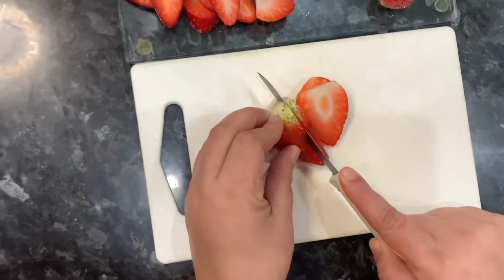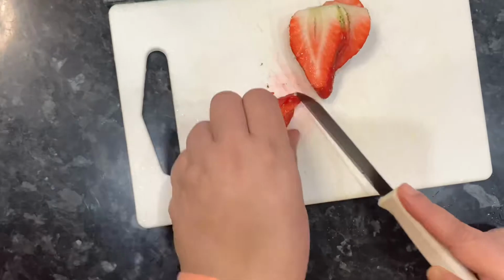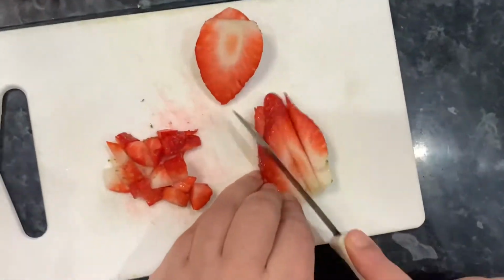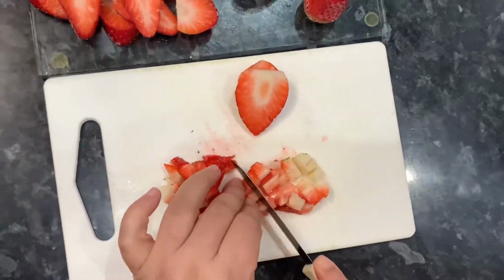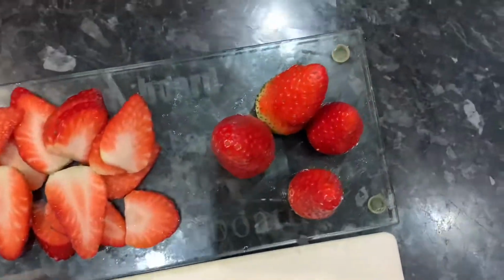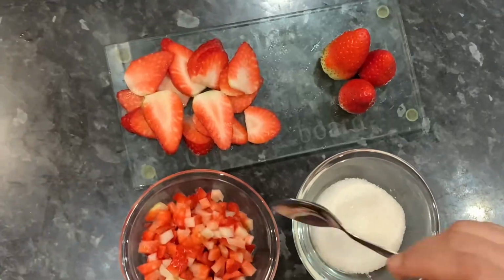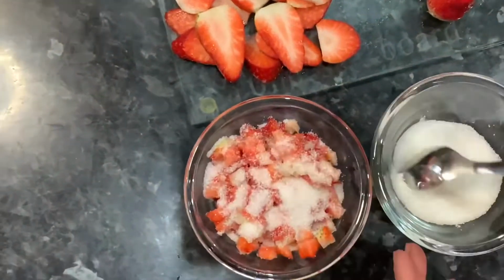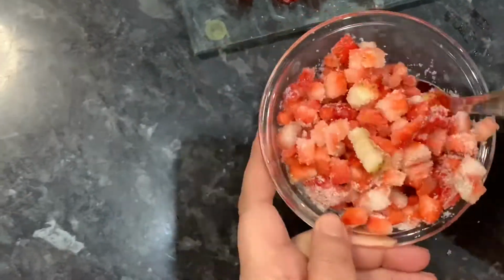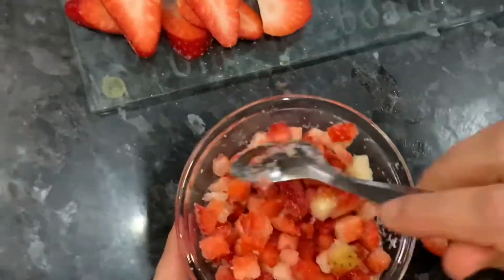So now we're going to cut our strawberries into small pieces. So you're going to have to cut it into quite small pieces. And what we're doing is we're going to cut half of our strawberries into small pieces like this and leave half of them sliced, like this. This will be used for decoration as well. So we're going to mix in a bit more sugar into our strawberries. These are all of our cubed strawberries. So we'll let this rest for around 5 minutes.